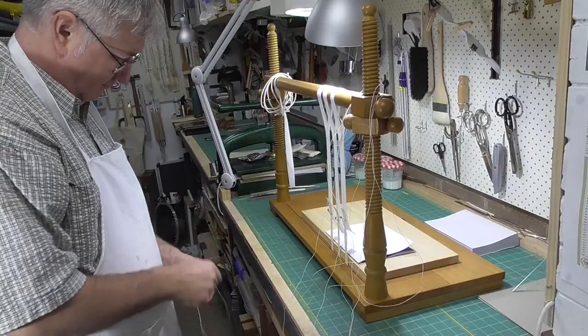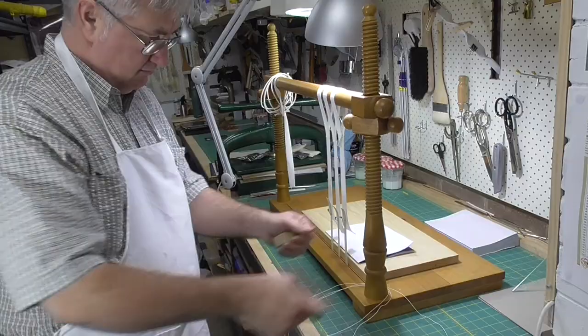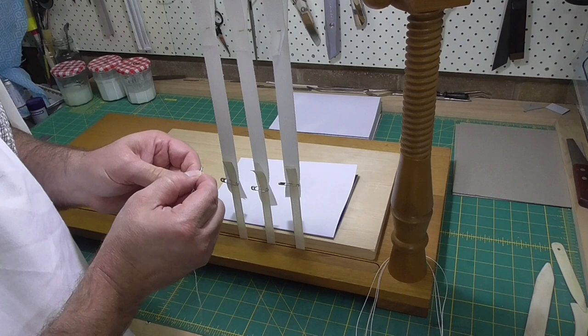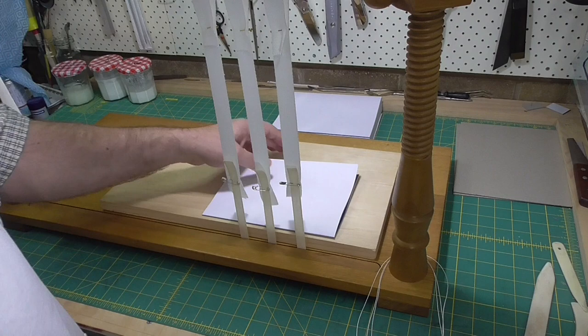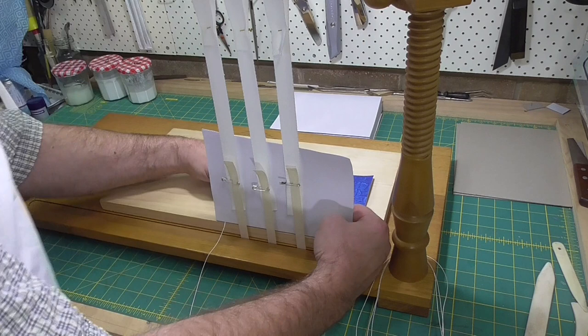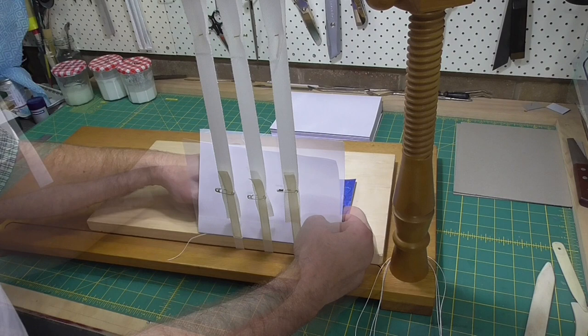So anyway, going back to overcasting the first and last sections, it is often recommended in the classic texts. Just last week I was looking at a binding at the State Library of New South Wales, and the first and last sections had been guarded for strength, and just as I described, the paper had become extremely brittle at the edge of that guard. So while it is recommended in these texts, it's something that I don't generally do unless I'm trying to follow one of these texts exactly.